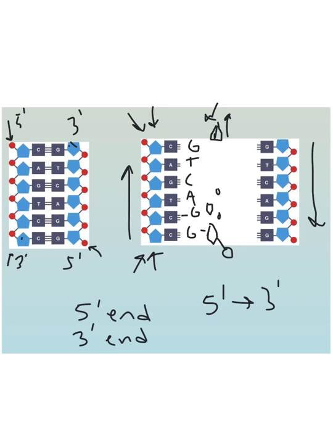Now, on the other side, polymerase cannot go the same direction as helicase, because it has to go from 5 to 3. So on this one, it's going to have to go down. So with this A, it's going to put a T. With a G, it'll put a C. And with this G, it's going to put another C. So it's working this way. And it's going to put these segments of DNA together on what's called the lagging strand. This is the lagging strand over here, in little chunks called Okazaki fragments.